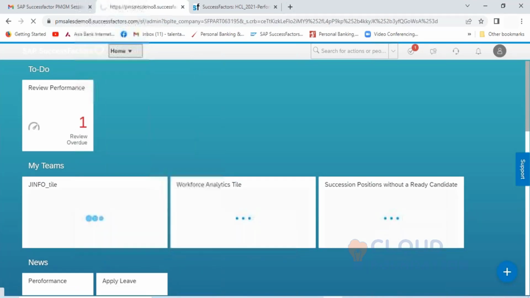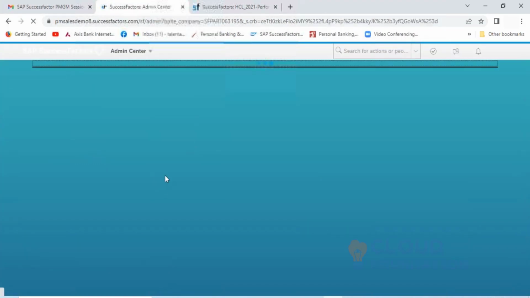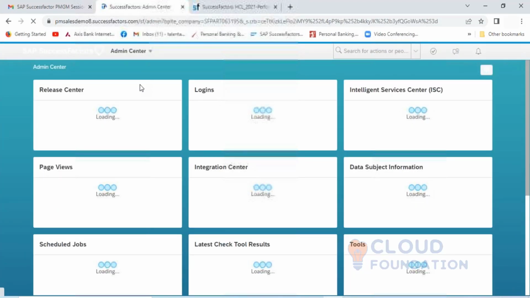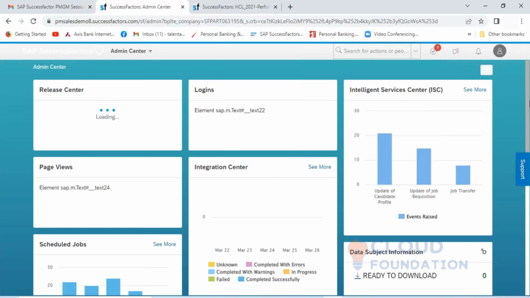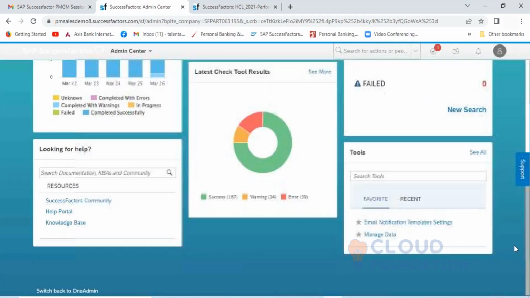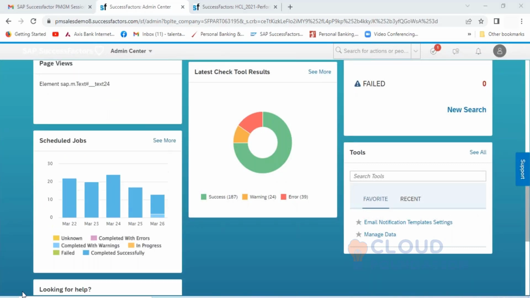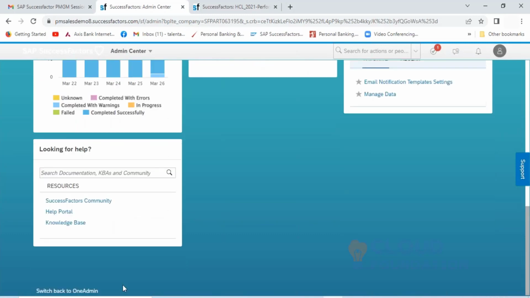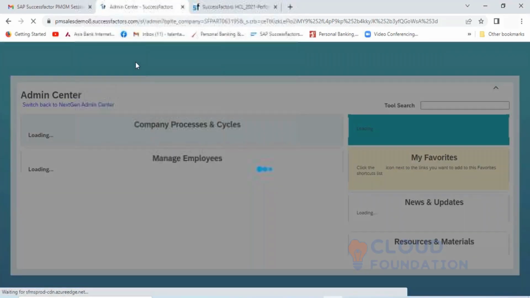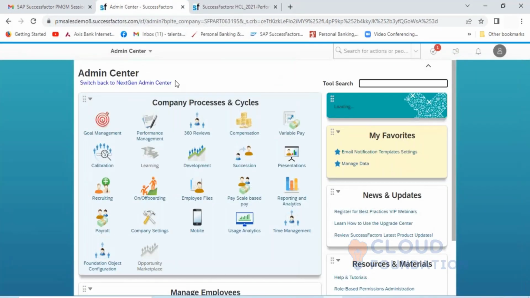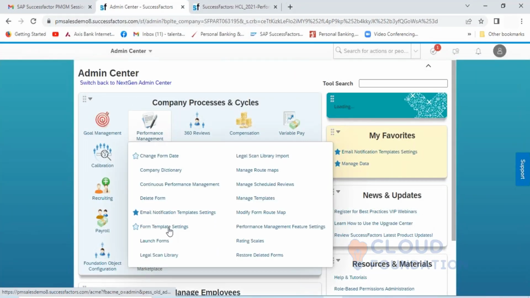Go to the admin center. Back to one again. Performance form, launch form.